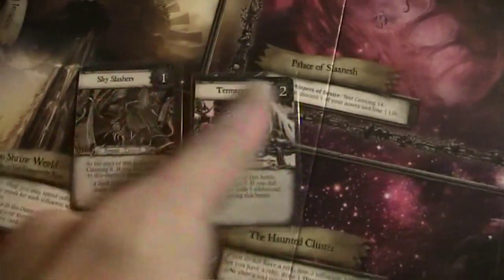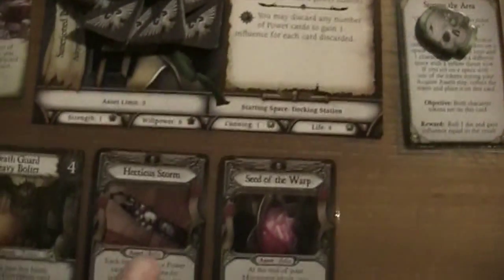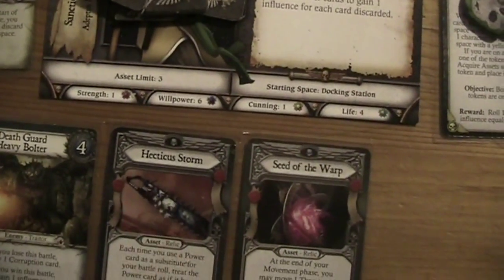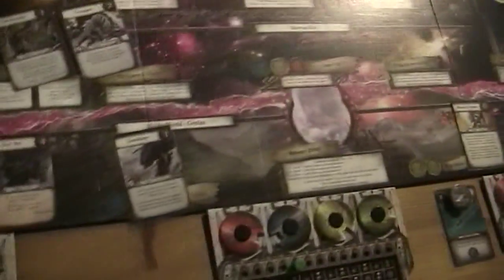We can fight. They have a combined willpower of 3, so they attack now. Oh, a 9, and then they roll again. Whoa, a 14. This is tough, but I can use the power drain, and in combination with the Hecticus Storm, this is then a 6, so this explodes, so I have a 14, and then I can roll again, and I made it easily.